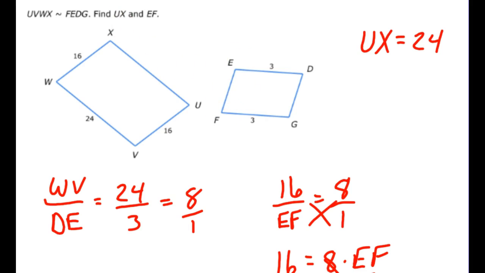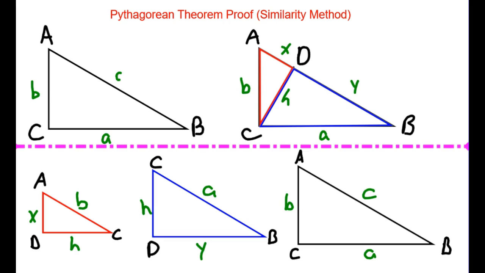To end this lesson, we're going to go through a proof of the Pythagorean theorem using the similarity method. There's many different proofs you can go through to prove why the Pythagorean theorem is true. Since we've been talking about similarity, we're going to use similar triangles to do this. Okay? Pythagorean theorem only applies to right triangles, so that's what we're going to be working with in this example.